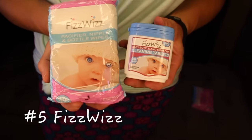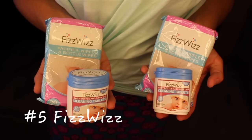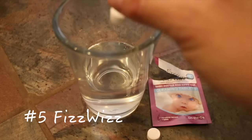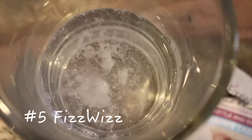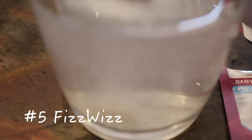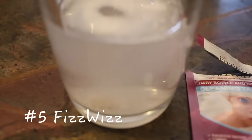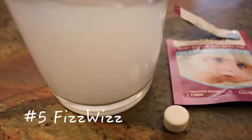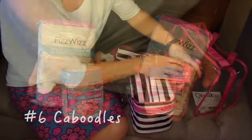Number five is the Fizz Whiz, and these are really neat because we've all had experience with really gross bottles or sippy cups. They're giving away two packages — a wipe and a bottle of these Fizz Whiz tablets. You know when you have that yucky sippy cup that rolled underneath your seat and sat there for three days and you're afraid to open it? Well, these tablets are for that. You just drop the tablet in with some water and it fizzes away and cleans everything. This is for the US only — they're giving away two bundles. You can enter and explain why you like this and why it would make your life easier. They also have a special going on for $9.99 for 30 wipes and a full-size bottle.